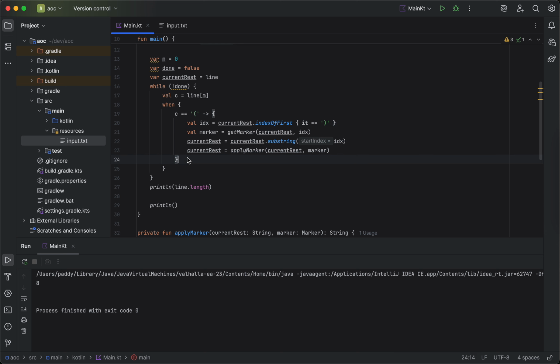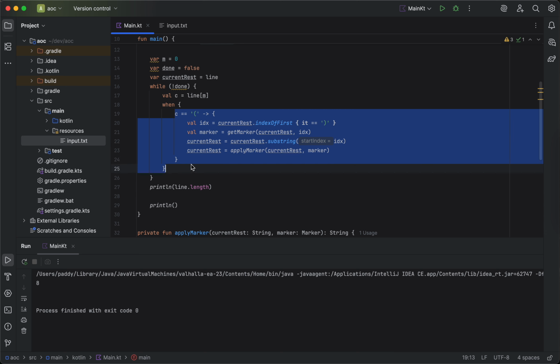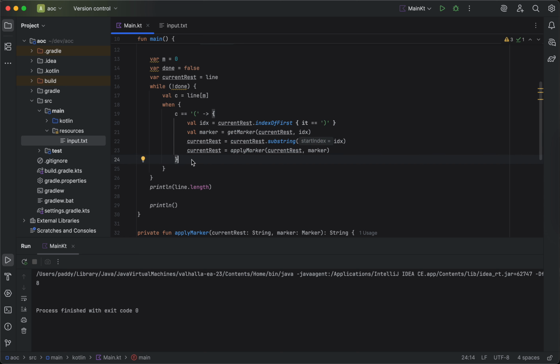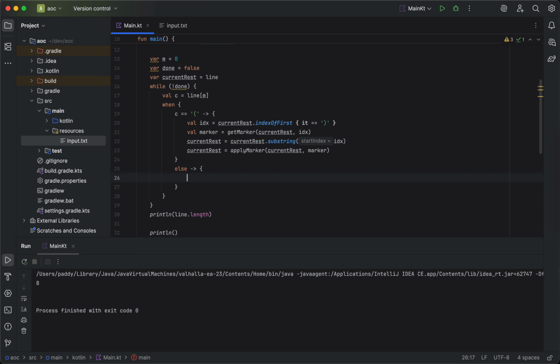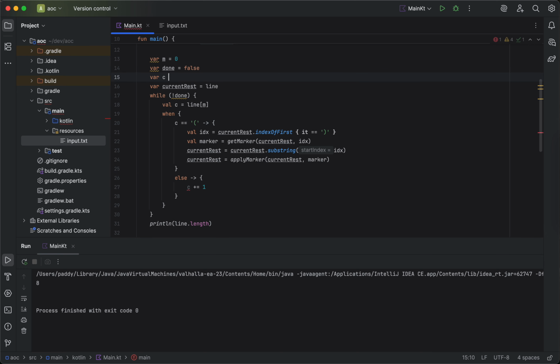And then the else is we have any type of letter, then we just increase our counter, which is a thing that we need.